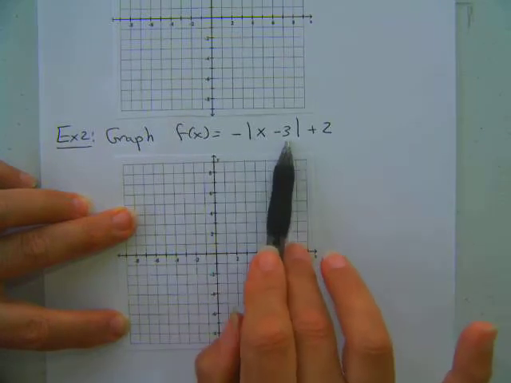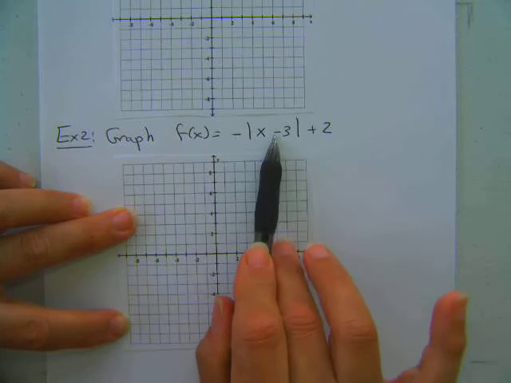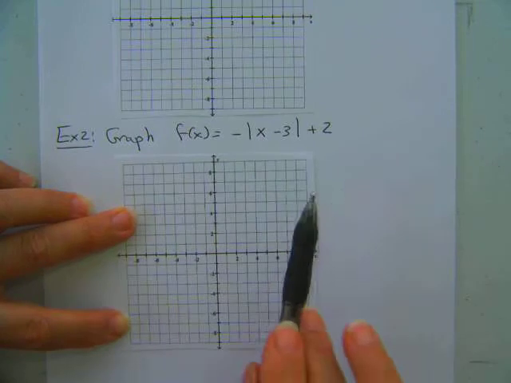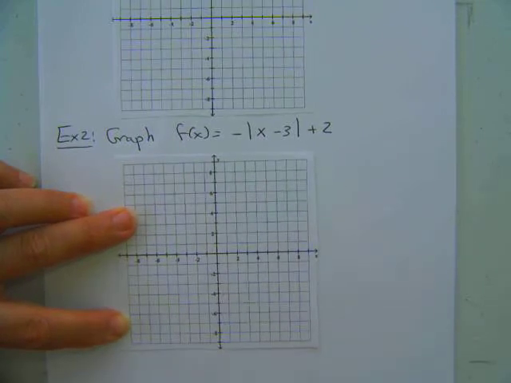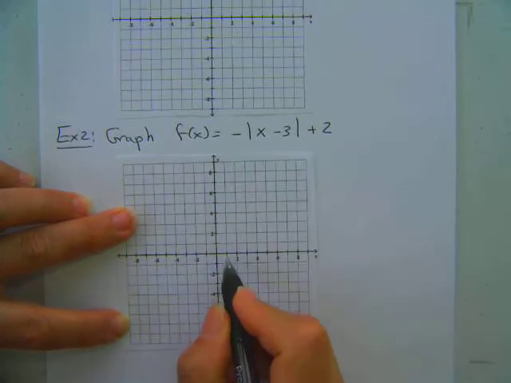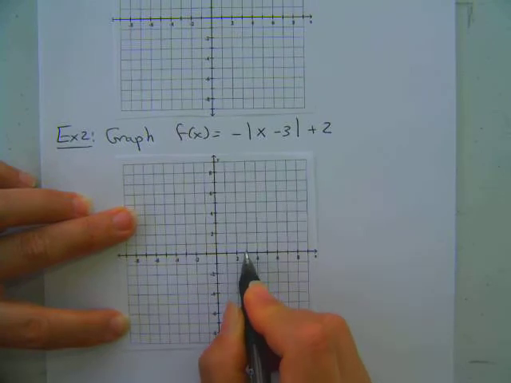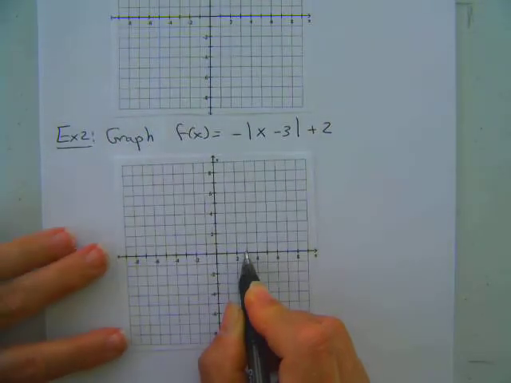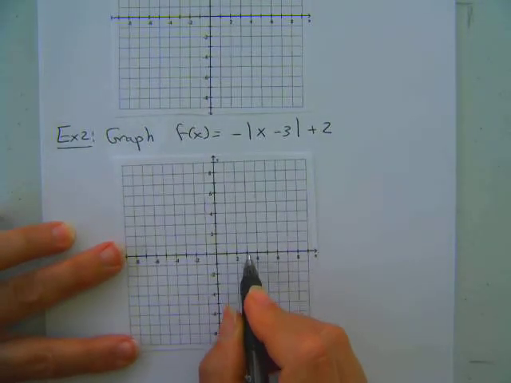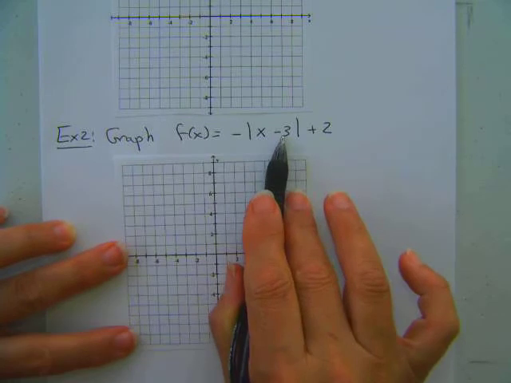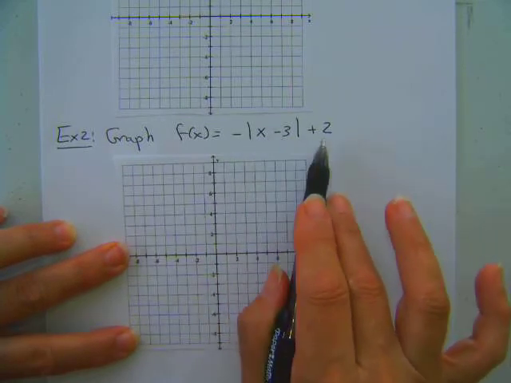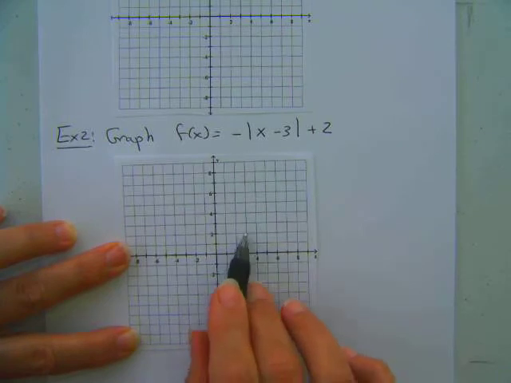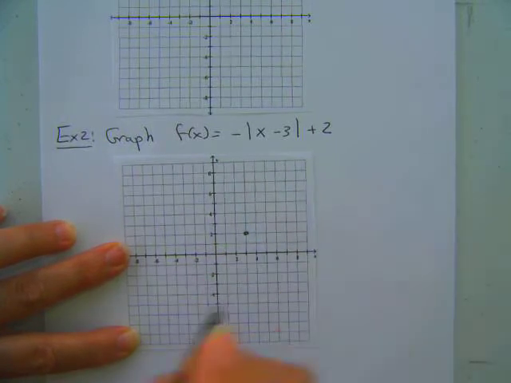So the original function is the absolute value, but what did I do to it? Subtracted 3 from the x. So am I going to go to the right or to the left? Yes, to the right. You're right. So 1, 2, 3 to the right. Then I added 2 to my y. So am I going to go up or down? Yes, up. So negative 3 added to the x, that's 3 units to the right, 2 units up. 1, 2, 3 units to the right, 2 up. And that's my new 0, 0.